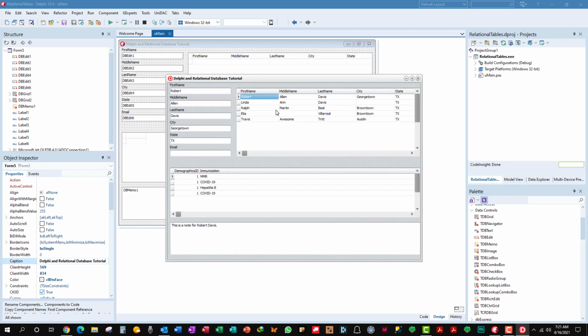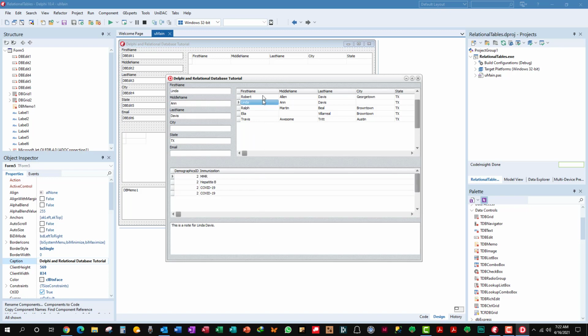For immunizations, well, each state has different requirements. So it may not be enough to have 10 immunization fields in the demographics record, and you wouldn't even want that. Because some states don't have near that many, and some states have more. So how do you know how many immunization fields to put in the demographics table? So in this way, you can add as many immunizations as you want. And if you don't have any, say for instance, Ralph Martin Beale here, he doesn't have any. So we don't keep any.